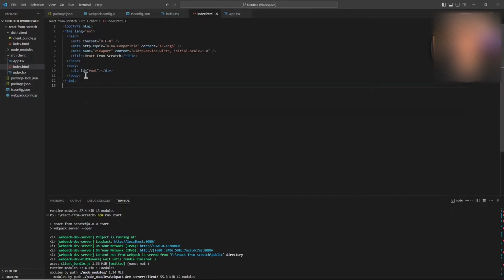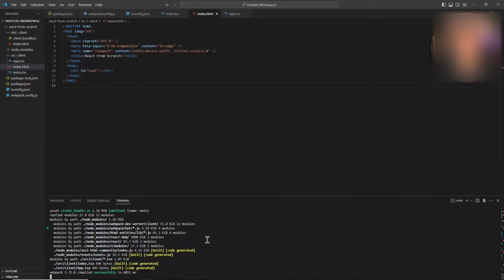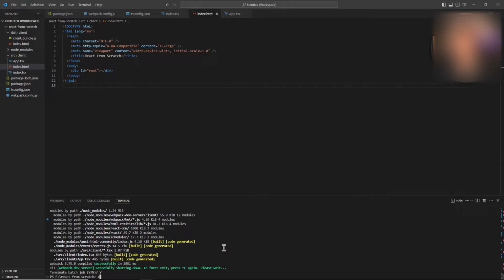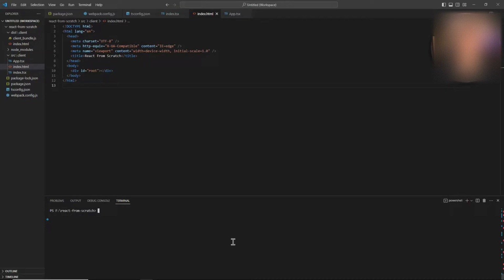And also in index.html, there is no way that this index.html knows about this client bundle that is automatically created by Webpack. So what we can do is we can install a package called HtmlWebpackPlugin. This HtmlWebpackPlugin automatically creates the HTML files for us, and it also injects the link to the client bundle.js in the HTML. So let's go ahead and install the HtmlWebpackPlugin.